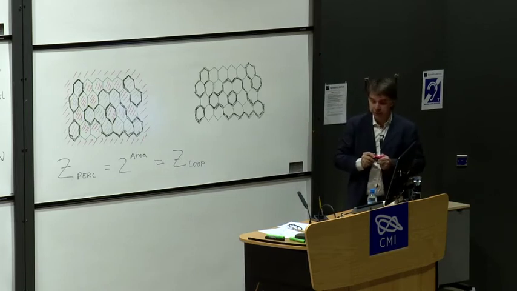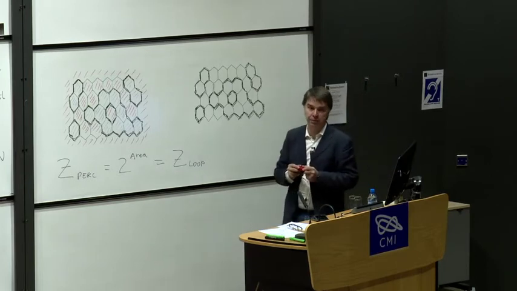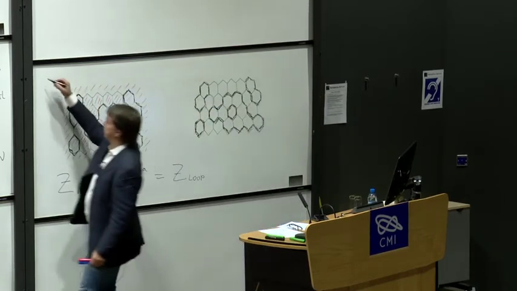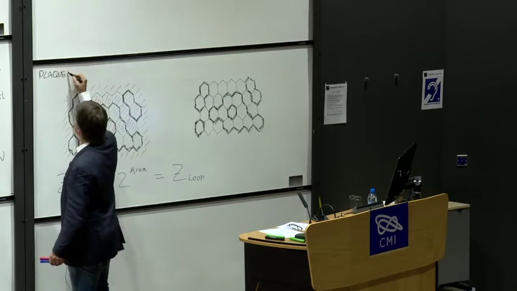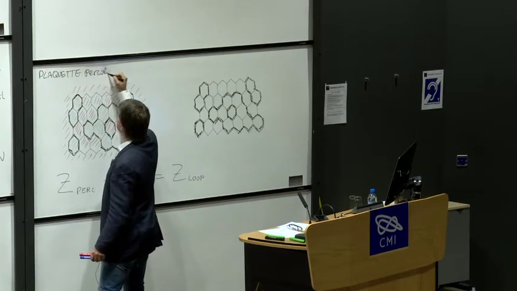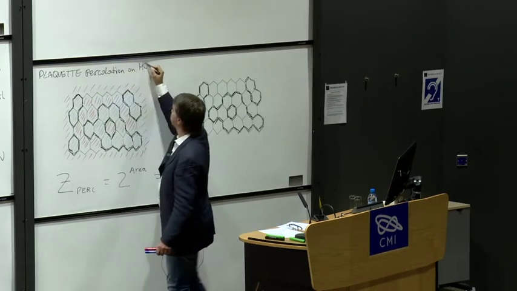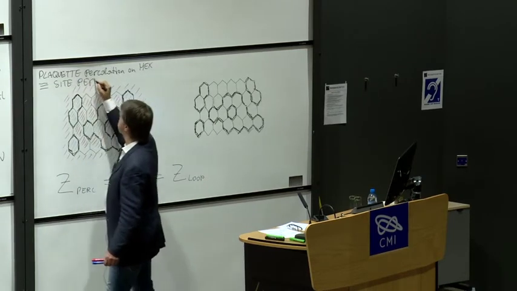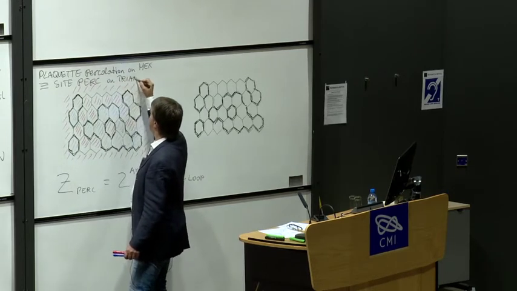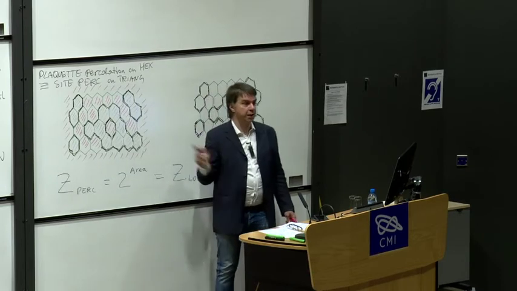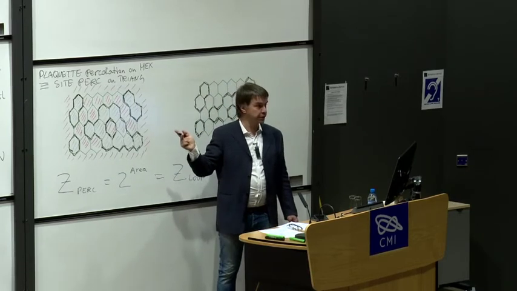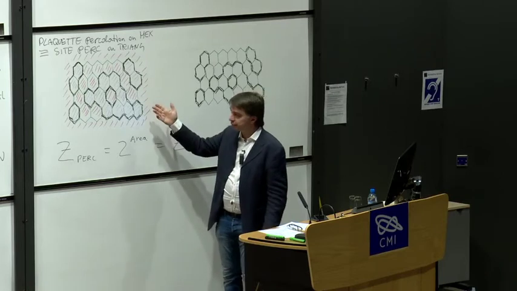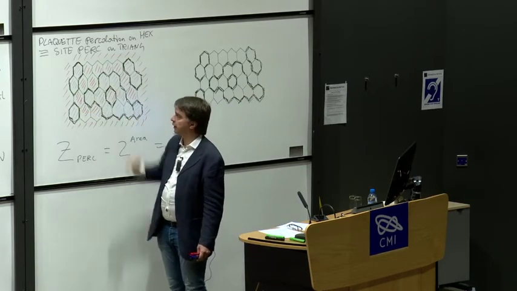And the first piece of motivation is that we rewrite a little bit the percolation model. So we do the percolation model not on a square lattice. We do what is called plaquette percolation on the hex lattice. So it's the same by duality as the site percolation on the triangular lattice. So covering sites on the triangular lattice is the same as covering hexagons on the hexagonal lattice. And here's an example of a configuration on the hexagonal lattice. So I've covered hexagons blue and red.